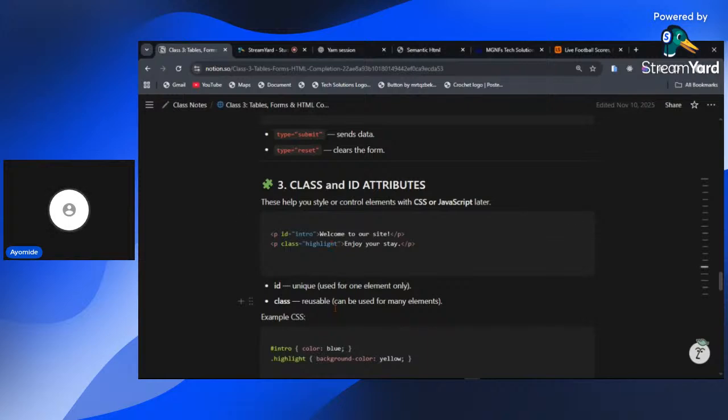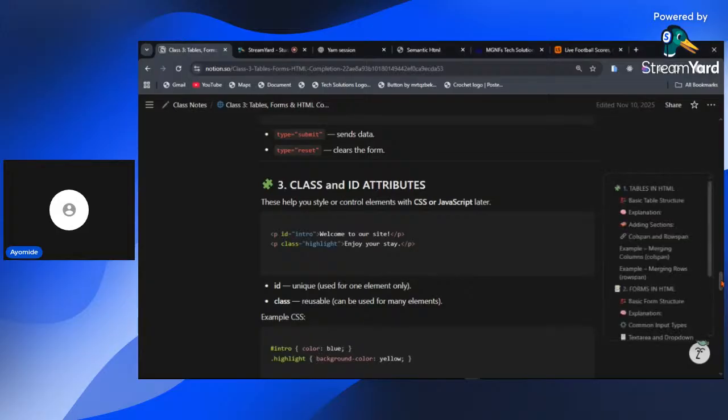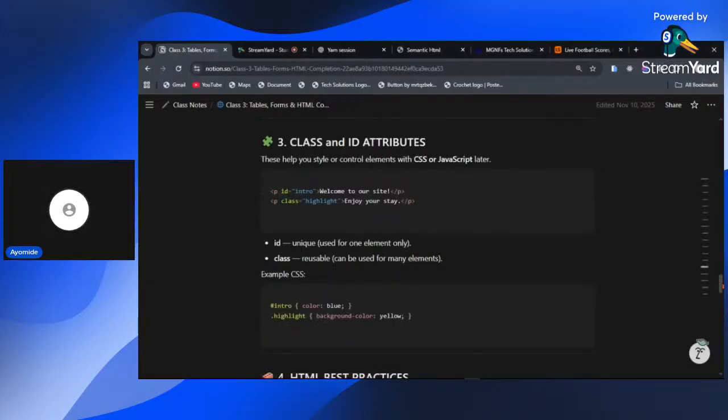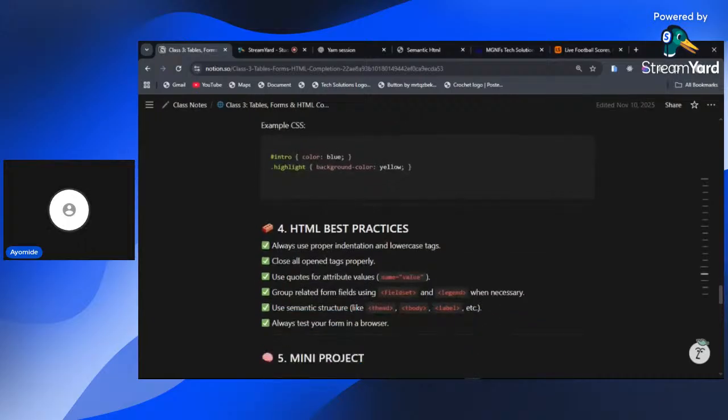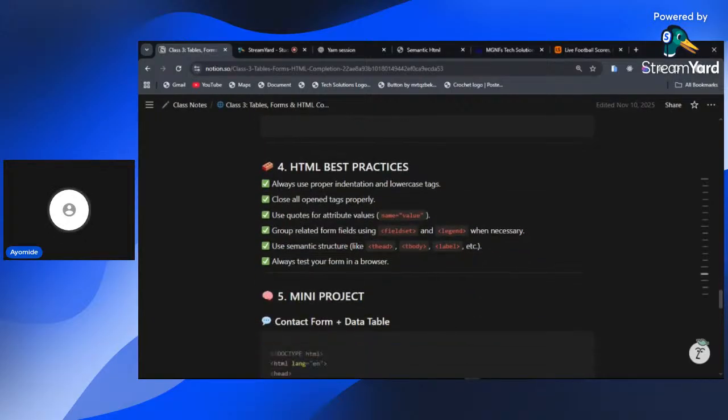So it's reusable for multiple tags. Let's say you want to give a certain color to 10 different tags. You basically just put them in the class and give the command. We're going to touch all of that later, but this is just to give us an idea about classes and ID.